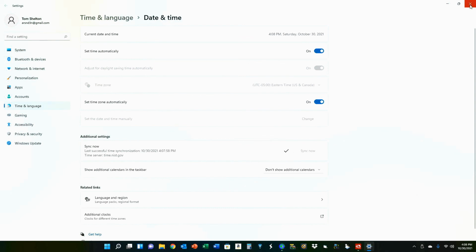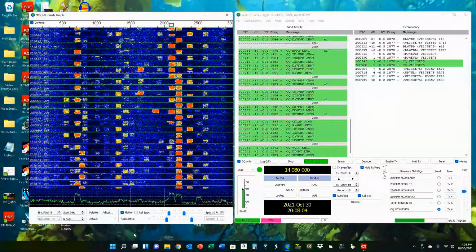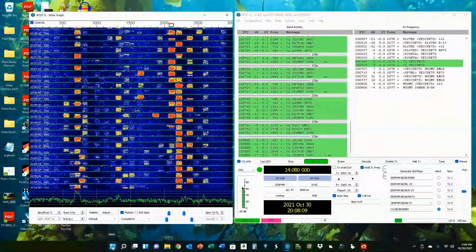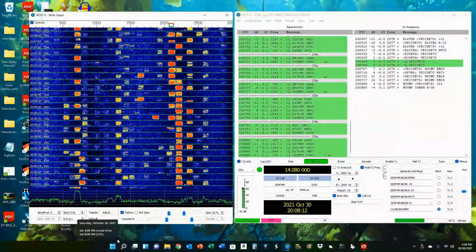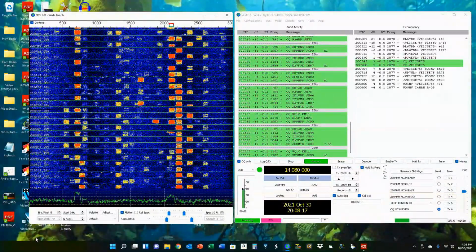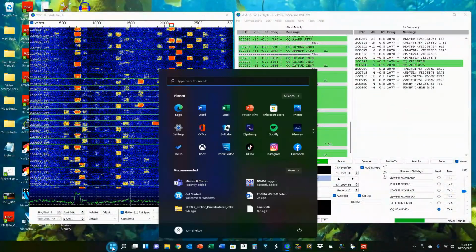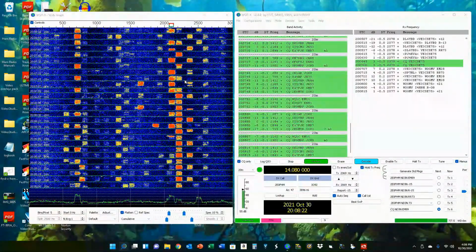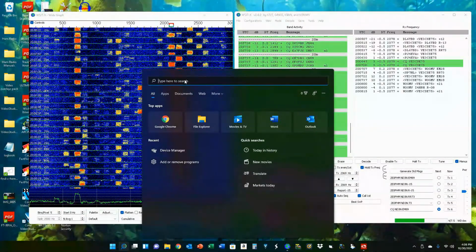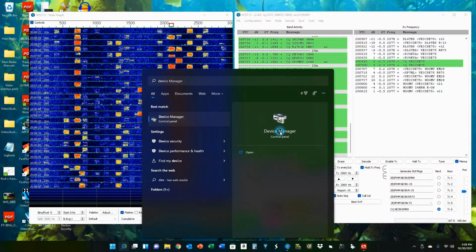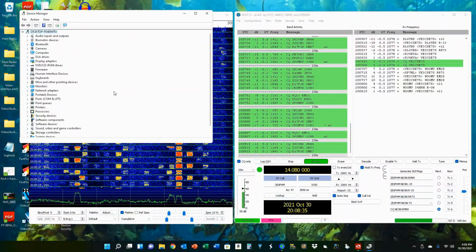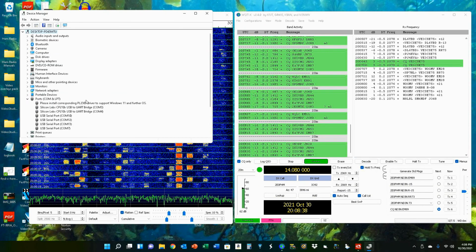Close this. Now, we want to go look at our COM ports. Now, if you're on Windows 10, there's a little white box over here, and you can start typing in there, and I'm going to do the same thing here. It's just a different location on Windows 11 versus Windows 10. Type DV and Device Manager pops up, and now there's our Device Manager. I want to open Ports, COM and LPT, and you'll see my two COM ports here, COM3 and COM4.